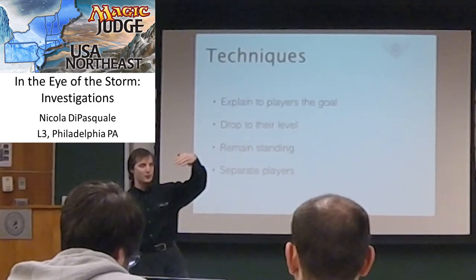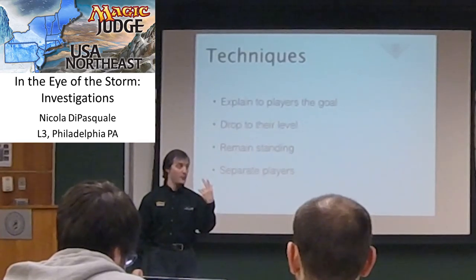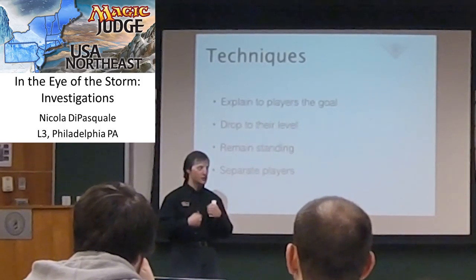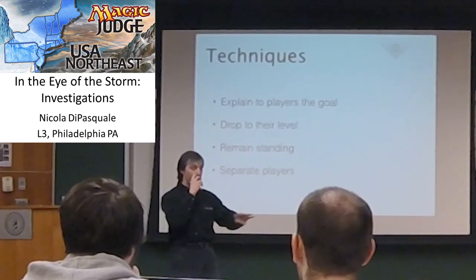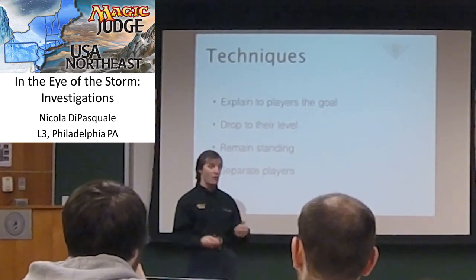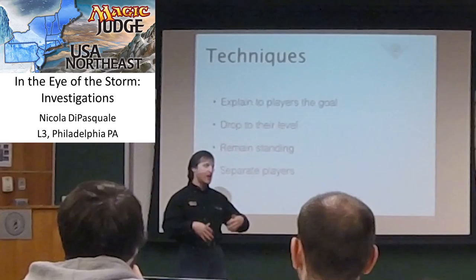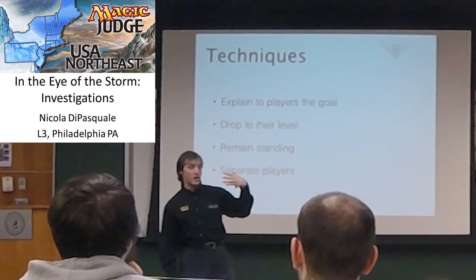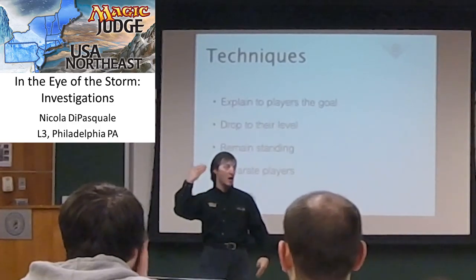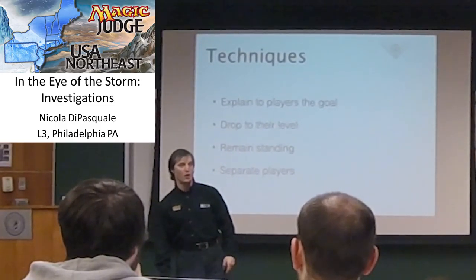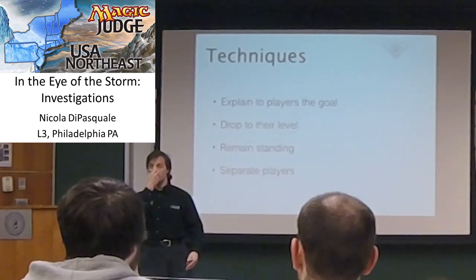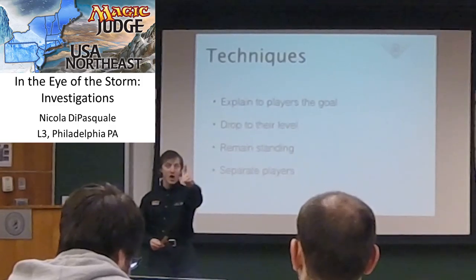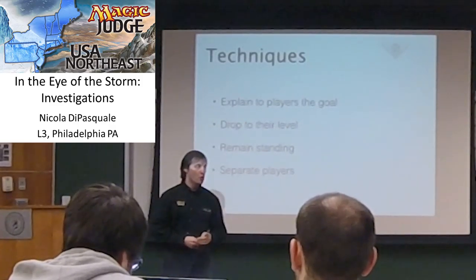The other thing that you might want to do, especially when you have contentious players, you might want to remain standing. That gives you a point of authority. You are above the players. So they need to look up to you in order to speak to you. Right? So when you have players who are contentious, especially in a situation where you might be disqualifying one of these players, they're probably going to be fighting already, right? So if you are remaining standing, then not only do the players have to turn their head and look up to you, but if you've ever tried to fight with somebody while they're not looking at you, it doesn't really work too well. So you can diffuse the situation, that you laugh, but like it doesn't work, right?